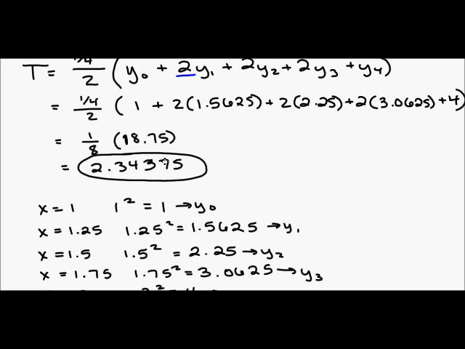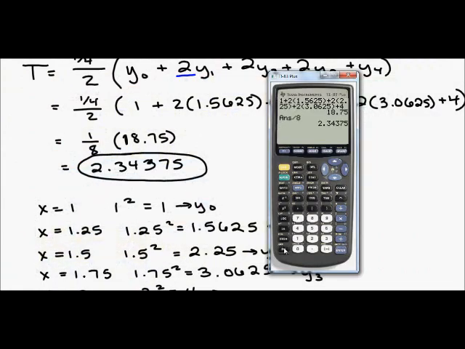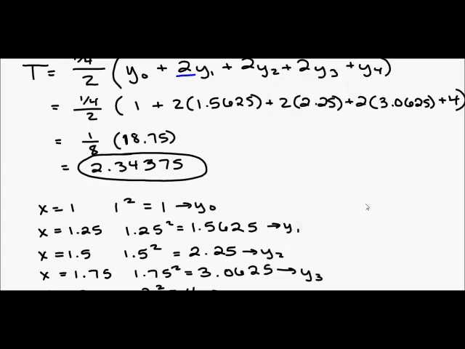But we need to compare this to the value that we get by using numerical integration in the calculator. So let's go ahead and do that. We're going to go to math number 9. Type in your function which was x squared, x, our lower bound was 1 and our upper bound was 2. So numerical integration gives me 2.333. So n-int equals 2.3 repeating.